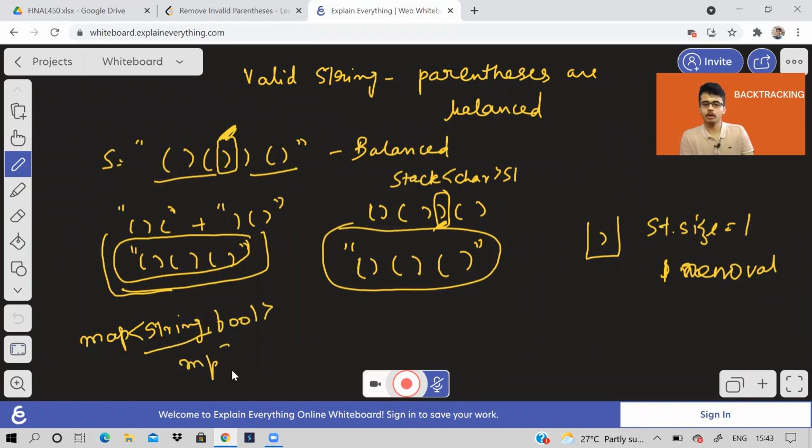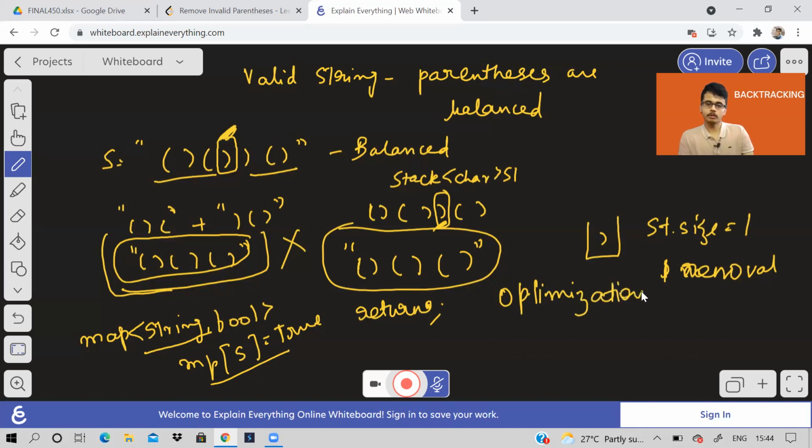So if the map of our string is true, then we will return. We won't do anything in that function. We have already processed that string. We have already operated on it. We don't have to do anything else. We already know the answer for that. It can either be yes or no, that we already have done. So once we have found, we don't have to find for the other. So this is the optimization part. It's the same like memoization. Recursion memoization is optimization, right? Same thing, just with the help of a map here.